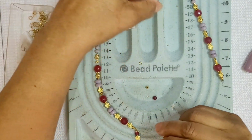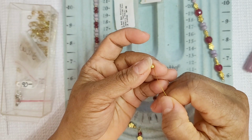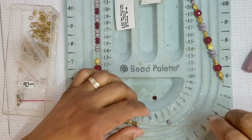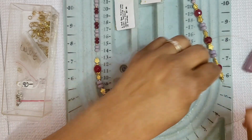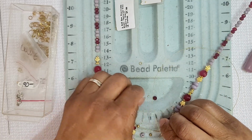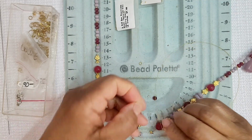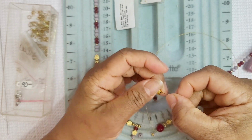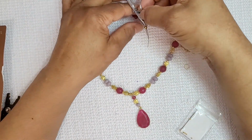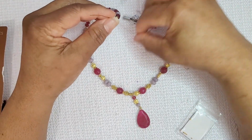That one. Okay, now let's do the other one. Take that stopper off. Now I'm going to finish the rest off camera and I'll be back. Okay, we're going to put on the finishing touches. So I got it all strung up now.